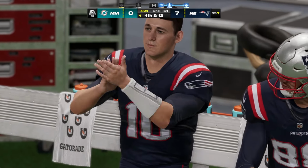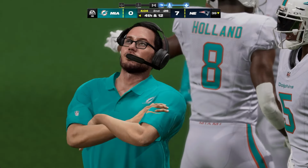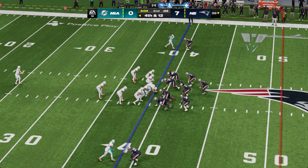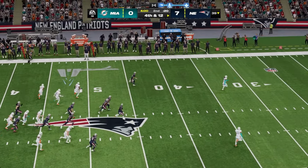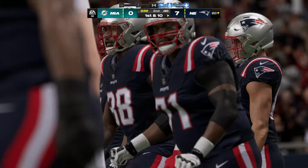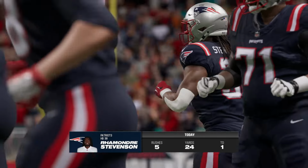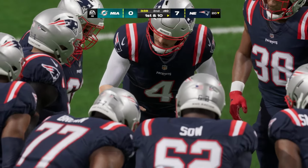2 drives won't tell the story of this game, but you absolutely have to like how this defense has played thus far. They have yet to allow this offense to get on track in this one. Jake Bailey on now to punt here on 4th down. And he'll get credit for putting him inside the 20 as the fair catch is made right at about the 19-yard line. 37 yards on the punt with no return. And the Patriots take over.